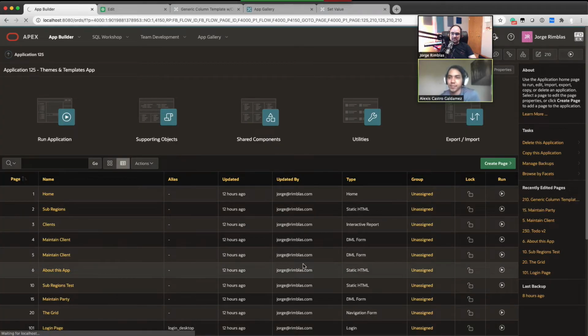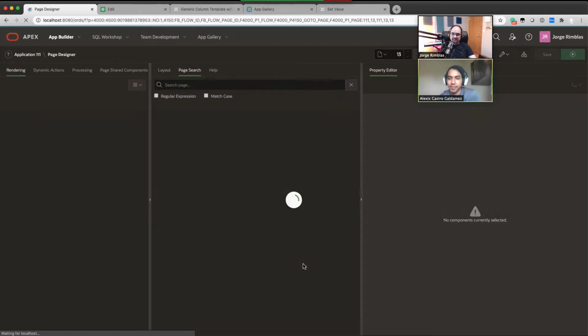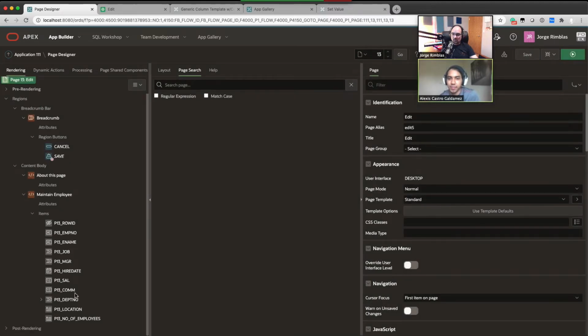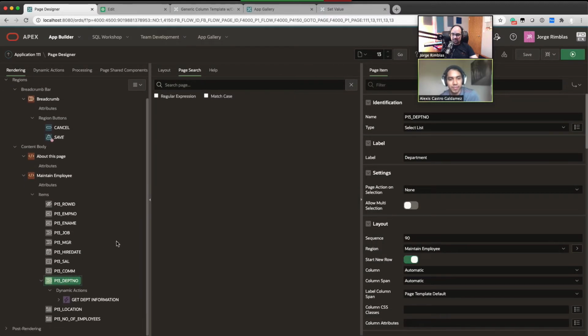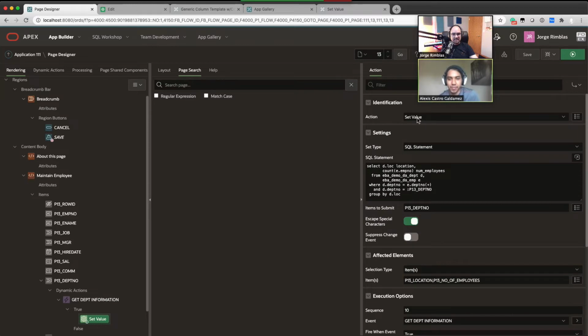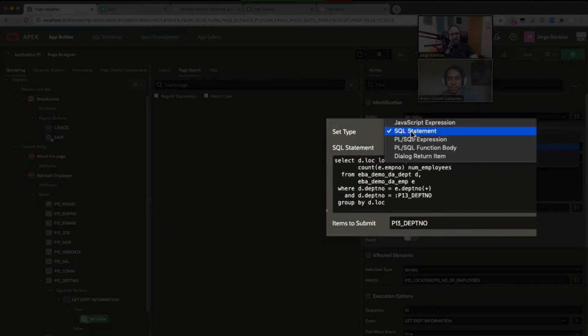That is still a set value, but that set value is running a whole query. So here's our department number. Our dynamic action is on change, and we're also doing the set value. There are many possibilities here for set value. We've seen static, and we can do JavaScript. But these three are the ones that bridge the gap between the server and the client side.